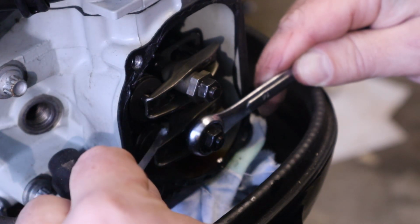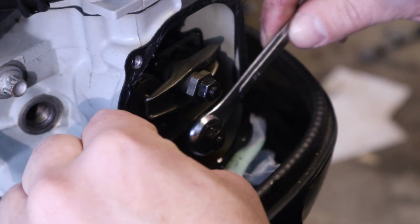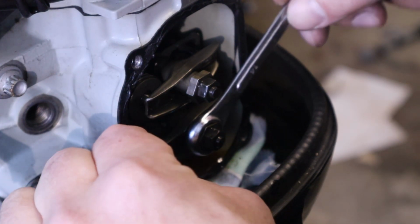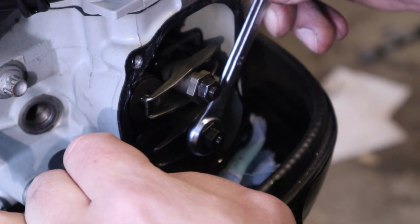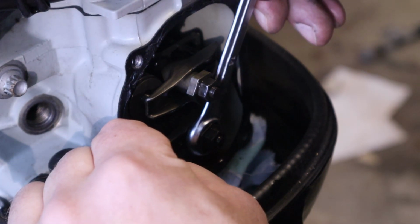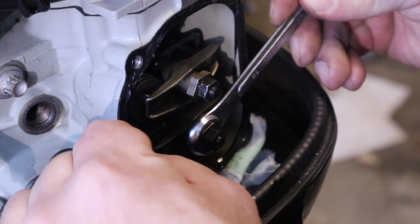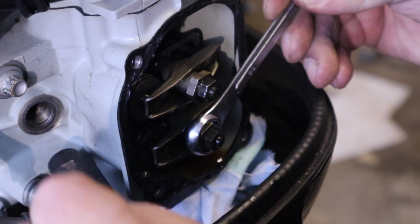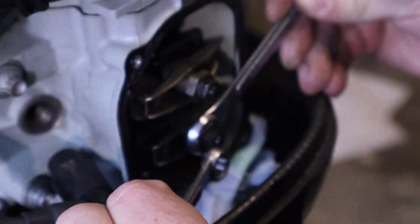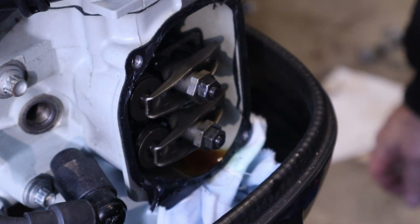So why is there clearance on these rocker arms? Because metal expands when it gets hotter, so that there are not too tight connections, so nothing is breaking. And when it's too loose, there is too much play when the engine is hot. In that case, something will break also. So it should be snug. The manual says 300 to 700 thousandths of a millimeter for the clearance. And that is it. Then we put the cover back on.